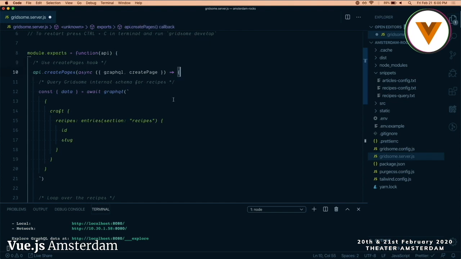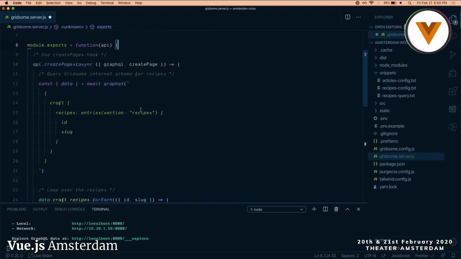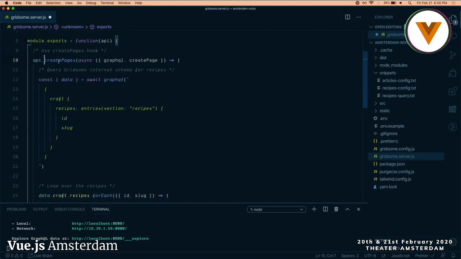Short-term memory. All right, so we're going to export a function that's going to run at build time. We're going to use this create pages API, which Gridsome exposes to us. We're going to get GraphQL from that, which will let us query our local GraphQL server. Again, we're not making remote queries. That's already been done for us. The first thing it does is see what content they want. It goes and gets it and merges that in together, so it's ready to go.